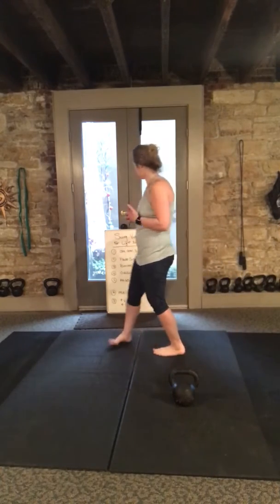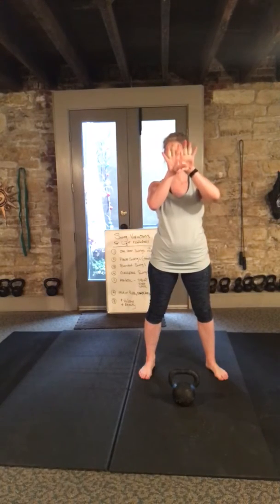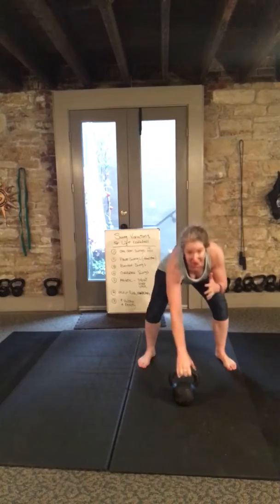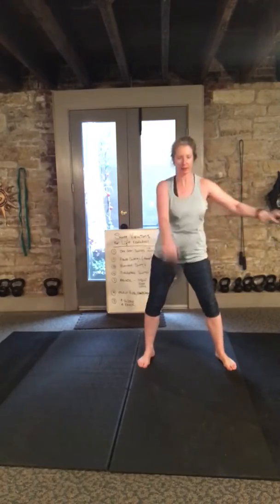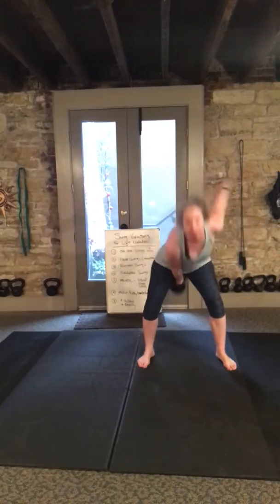So number 6 is to mix in some pulls and snatches. Some people do two-hand pulls. I don't necessarily like that movement because the bell comes right in front of your face, and if you overpower it, it could pop you in the face. So I don't particularly like those. But if you're comfortable with your bell size with one hand, and it's still too light, you can do pulls. You can do low, medium, or high pulls, or of course, you can do the snatches.